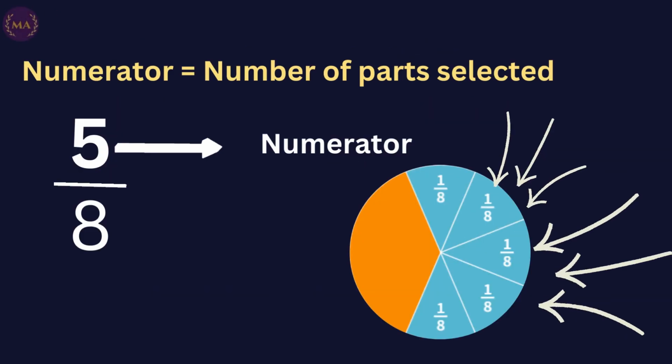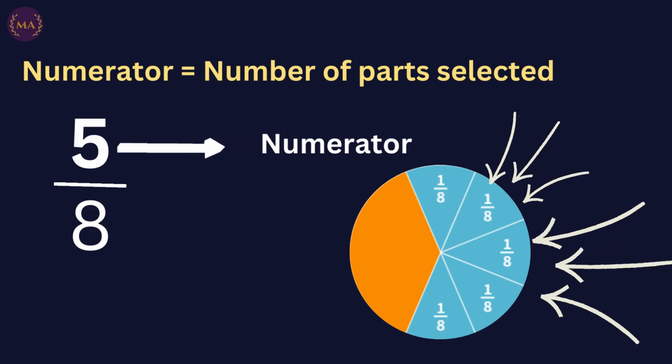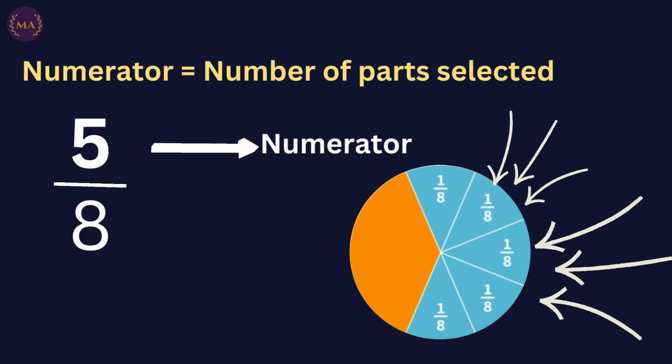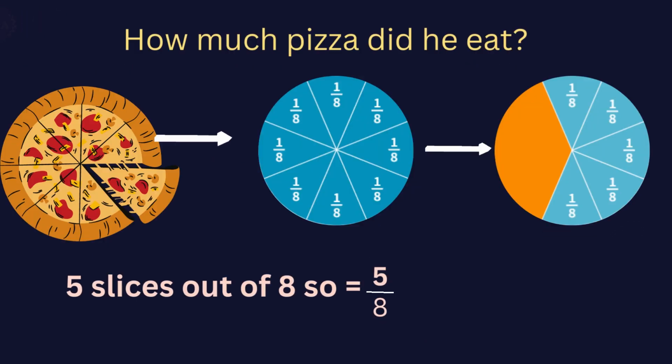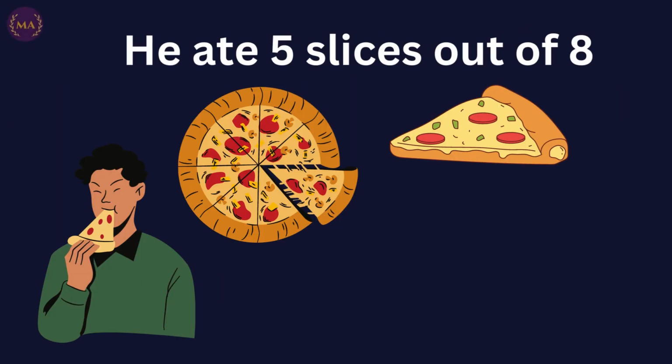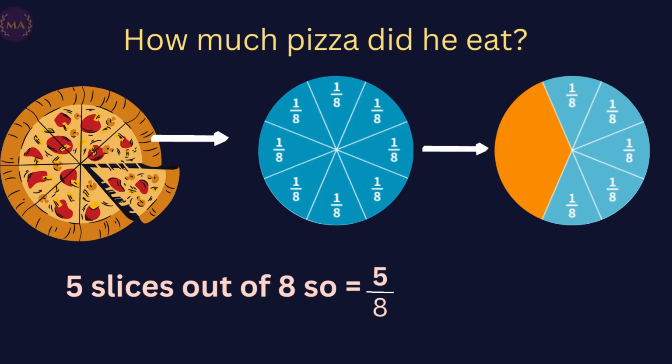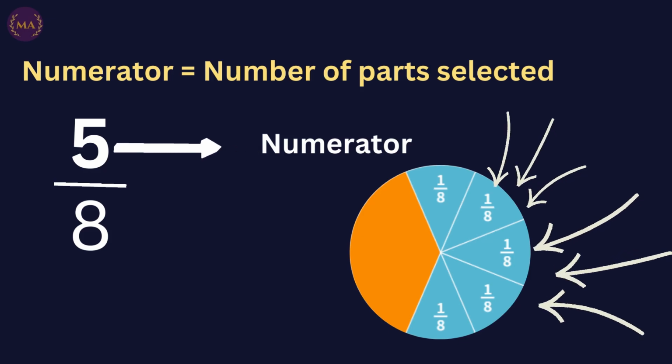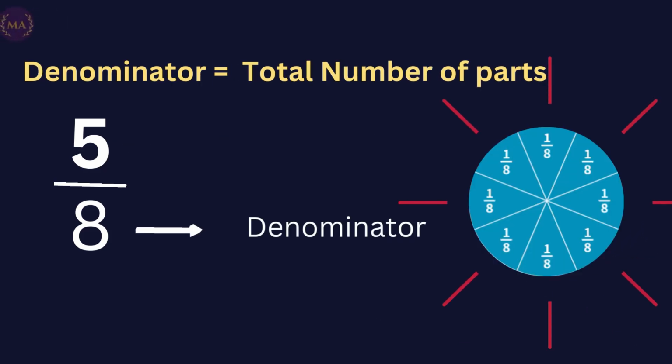Now this fraction has two things. One is numerator, another is the denominator, like a rational number. Numerator and denominator. Now, numerator will be the number of parts selected. Like in the previous example, we saw that the boy is eating 5 slices. So out of 8, how many he is eating? 5. Perfect. So the numerator is 5, the number of parts selected. Then now can you guess what is the denominator? Yes, the total number of pieces that the pizza was. It is 8, right? Any object, the total number of parts will be your denominator.